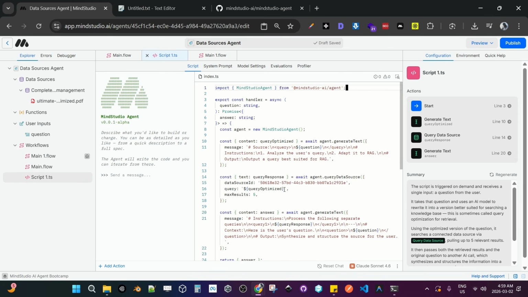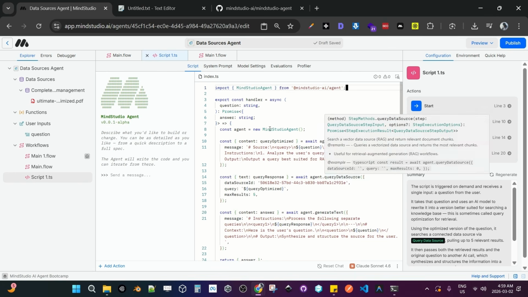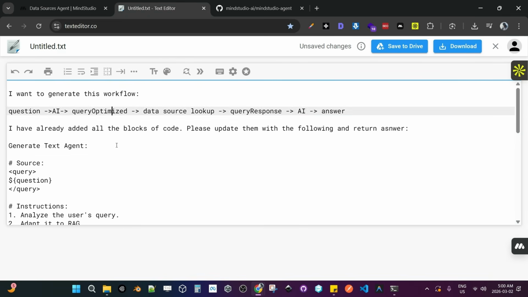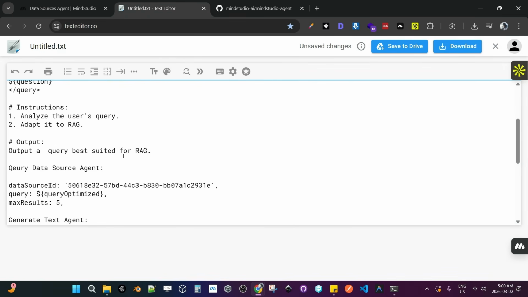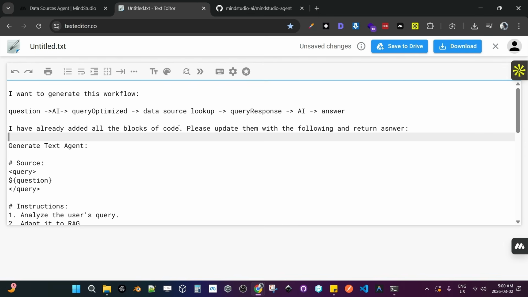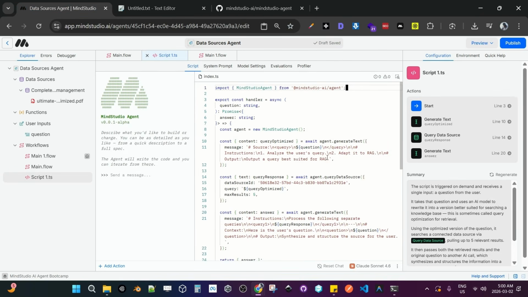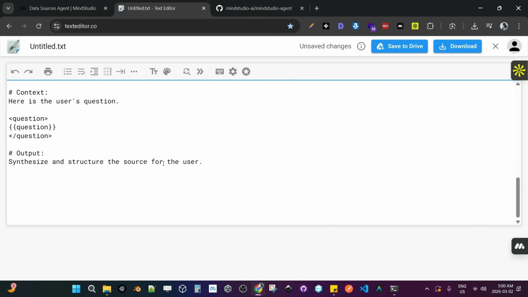So this is a quick little example of what you can do, without actually having to make these individual blocks, you just prompt it. And this is just a starting point. I'm sure there are ways that we're going to make this even easier, where you just type in some text and all the blocks from MindStudio will get done. That's why in the beginning I was saying this is like the architect block, because you can just do so many things with it just by having a conversation with Claude Code.